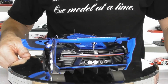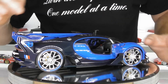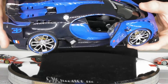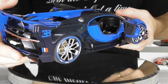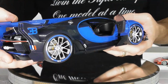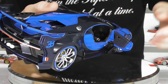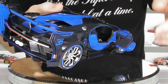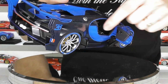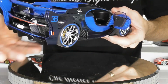the interior. Now, like the red version I reviewed, most of the interior is in carbon fibre decal, so all the floor, centre console, lower part of the dashboard, behind the seats, everywhere is pretty much carbon fibre, except for the door trims, which are just in this greyish plastic, which I think lets the model down a little bit when everything else is covered in carbon fibre. If these were covered in carbon fibre, that would have been a home run.